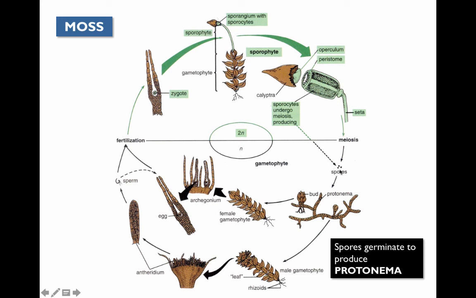And the spores here are drawn below that horizontal line because, of course, they are created by meiosis. And these spores here are germinating to form this immature gametophyte known as the protonema, which looks a bit like a fungal hypha, but with these chloroplasts floating around. And after the protonema has grown for some time, it will then produce a bud, which germinates to form the mature gametophyte.